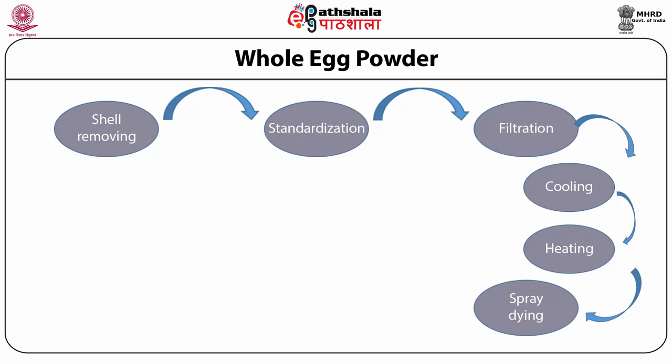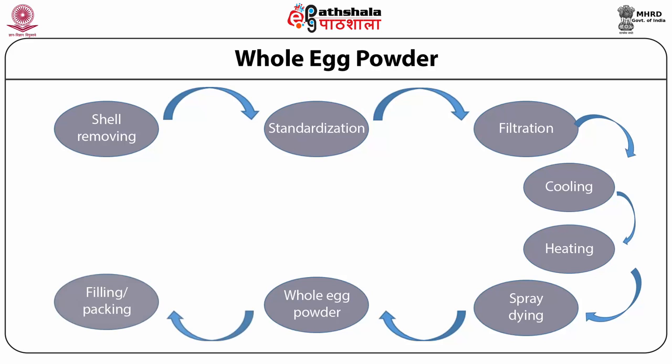After heating, the product is held at 65°C for six minutes, giving sufficient pasteurization for most situations. The warm egg from the holding tube is fed to one of two dryer balance tanks and then to a high-pressure pump. From the high-pressure pump, the egg is fed to the atomizing nozzle via a high-pressure line. The spray dryer is cylindrical with a conical outlet for air and powder. The filter drying air is heated by steam and introduced into the drying chamber by a specially designed venturi, in which the atomizing nozzle lances are placed. The dry powder and drying air leave the chamber at the bottom of the cone, are transported to a cyclone loop where powder is separated from the air, then cooled and filled into containers.